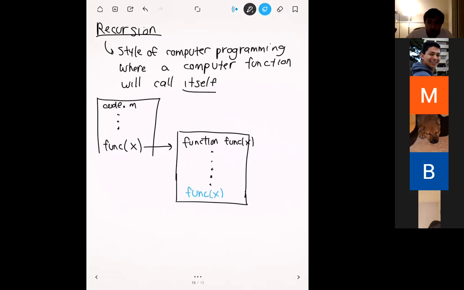And then what is MATLAB going to do when you call funct again? It's like, okay, I see funct. Let me come back up here and then just repeat the whole process, right? And so you enter what's called a recursion loop, where the function is basically calling itself, and the interpreter is executing everything in the function and then returning to the head of the function and then calling it again, okay? And then you always enter this loop, right?